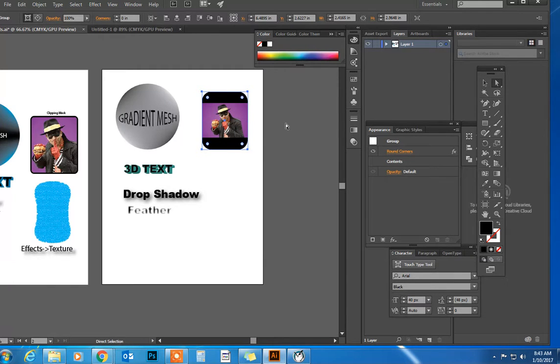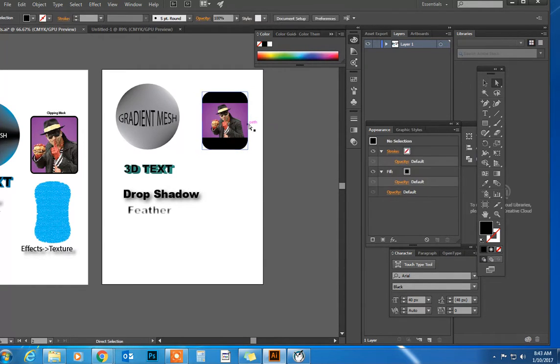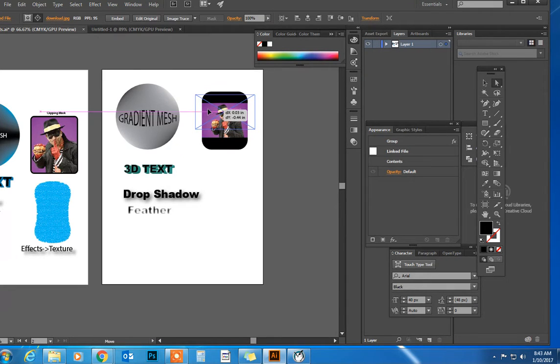The nice part here is if I use my direct selection tool, and you'll see you have to click around, now I can move this picture around inside of here, and it's masked by the shape. I can also scale it using the free transform tool.